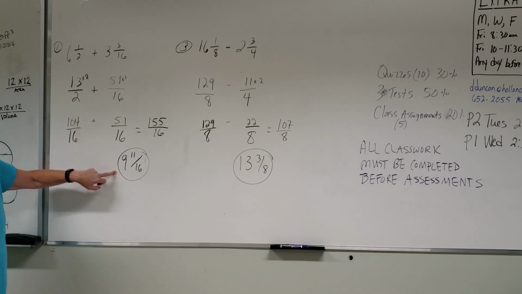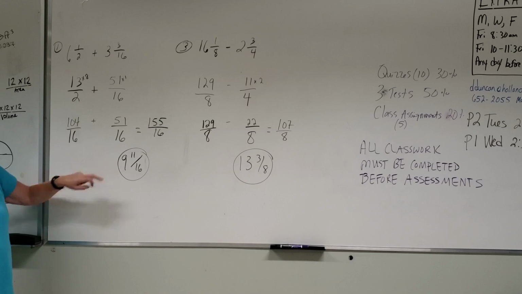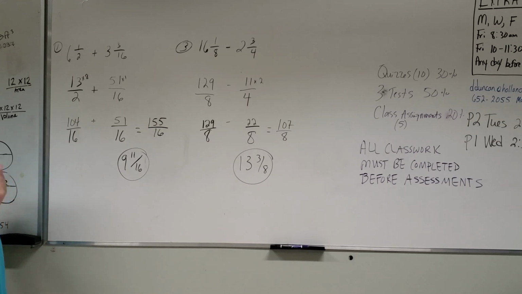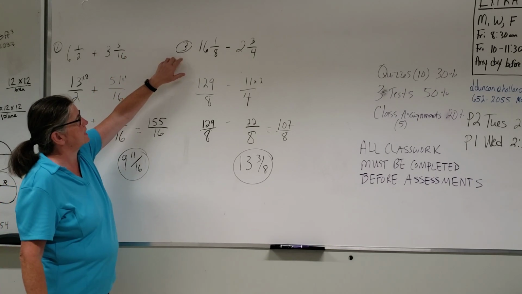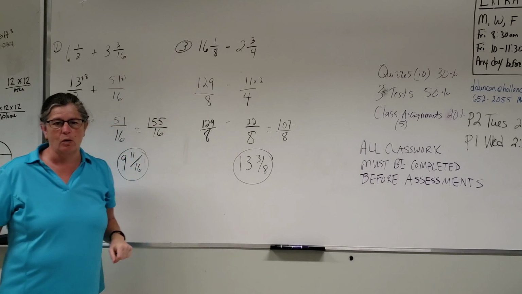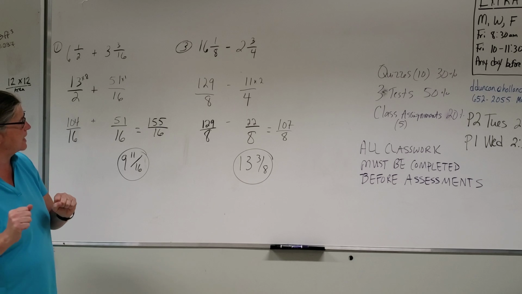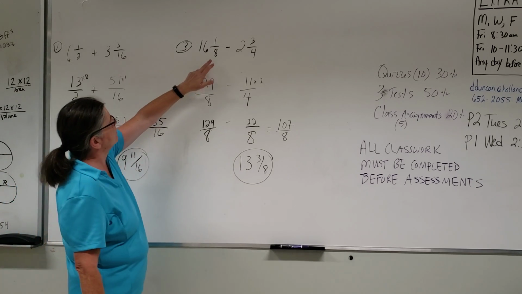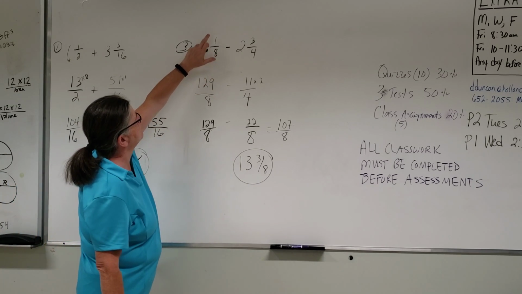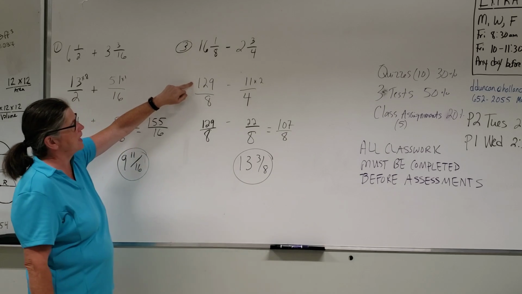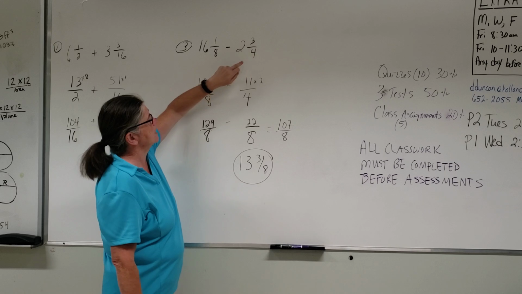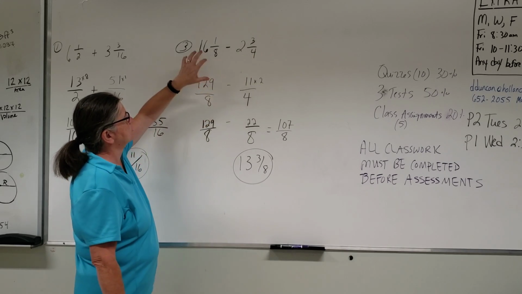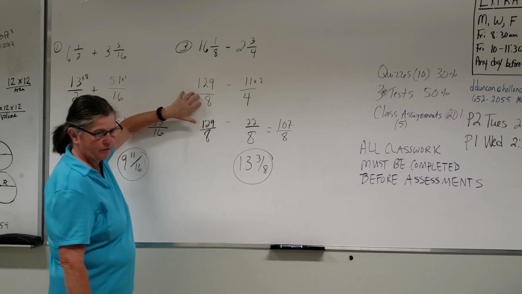Okay, so when we add fractions, right, if we have a mixed number, we're gonna make it improper. We're going to find that common denominator, and then we're away. Same thing, this is number 3 in the class warm-up. 16 1/8 minus 2 3/4. Again, we're going to set up the same way. Make this mixed number improper. 8 times 16 plus 1. We get 129. That 8 stays the same. 4 times 2 plus 3. We get 11/4. So we made mixed numbers into improper fractions.